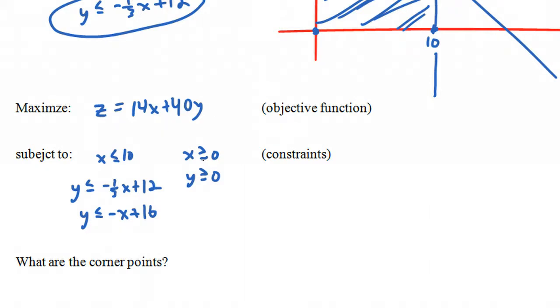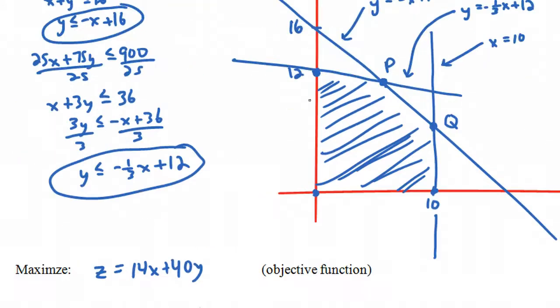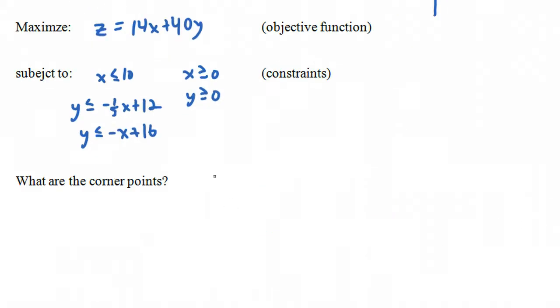to maximize. Now remember, with linear programming, if we want to maximize that profit function on this feasible region, the maximum will occur at one of these corner points. Now this point here is the point 0, 0. This point is 10, 0, and this point is 0, 12. Okay, those points are kind of obvious. So let's write these down. We have 0, 0, 10, 0, and 0, 12.